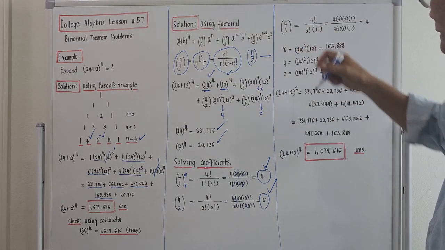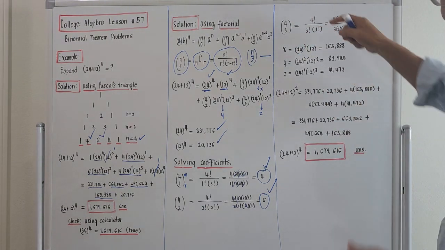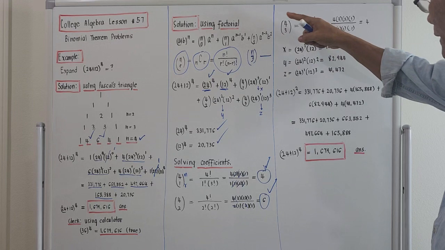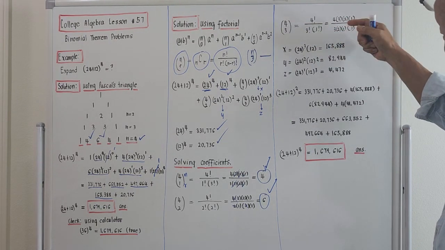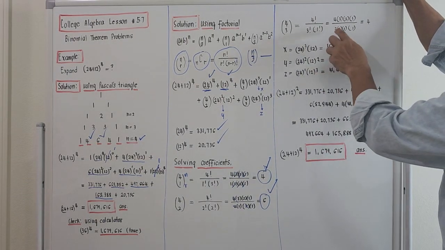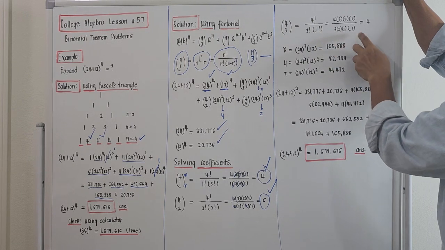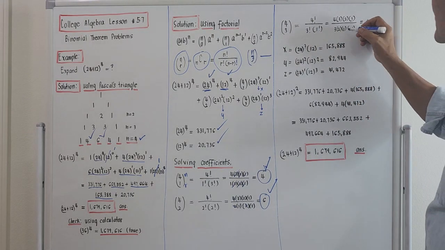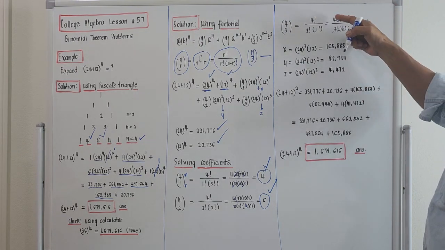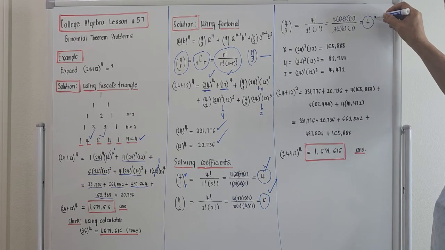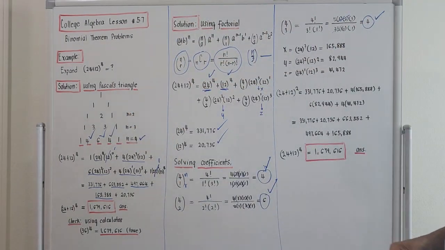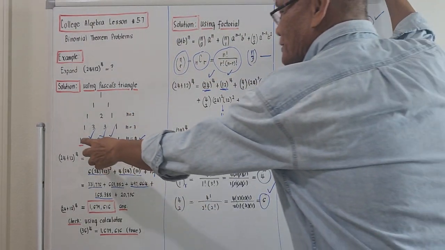The coefficient 4 and 3, it will be 4 factorial. Okay, r is 3, so this should be 3 factorial. 4 minus 3 will be 1, so this is 1 factorial. Simplifying this one, 4 times 3 times 2 times 1. 3 factorial is 3 times 2 times 1. 1 factorial is just 1. Then try to make some cancellations. This is 6. 3 and 2 will be 6, right? 4 times 1 will be 1 over 1. So what comes out is 4. So this 4 here is actually equal to this. Right? And we have computed already the first term and second term.